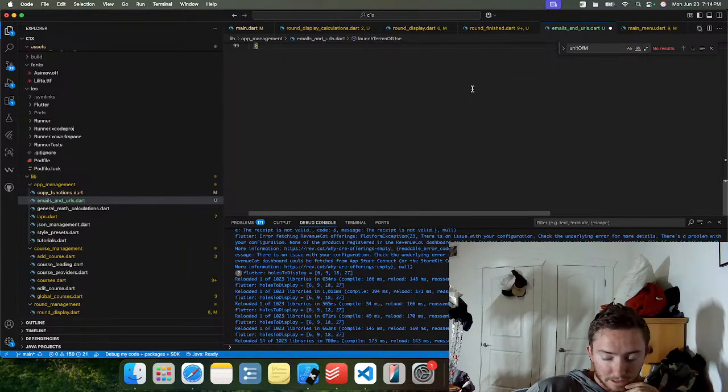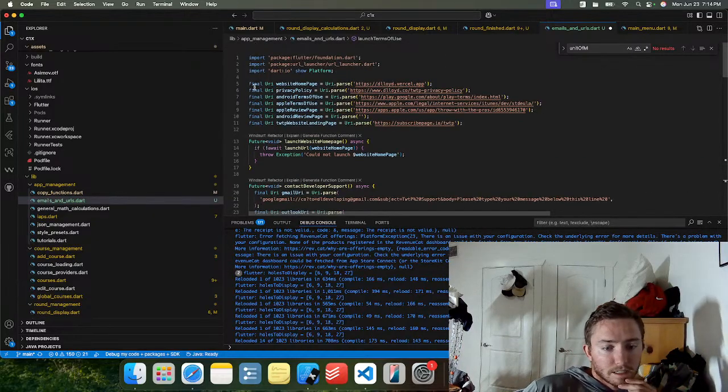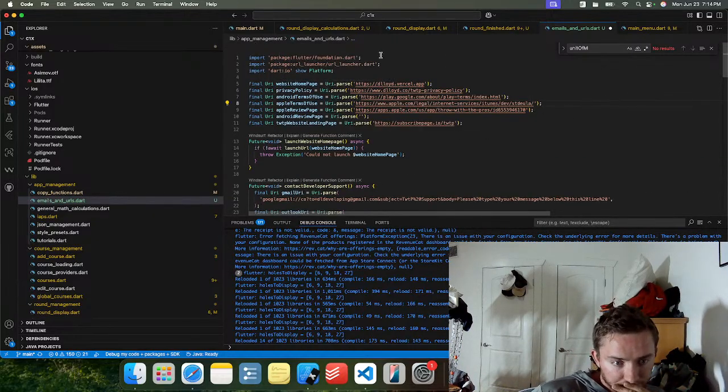Trying to think if there's anything in this block of code that I don't really want to share. I don't think so. Links to terms of use, that's just Android, and all of the links in here can already be accessed through Throw It the Pros, right? Yeah. Email address already works when you do note to developer. All right, there's nothing super important in here. So foundation, website homepage, privacy policy.